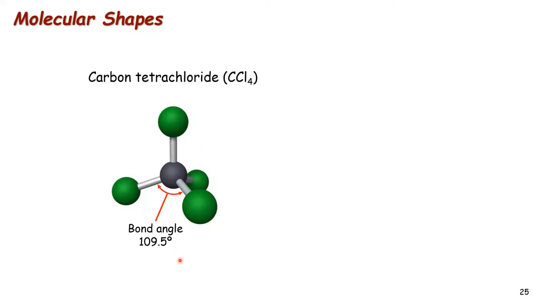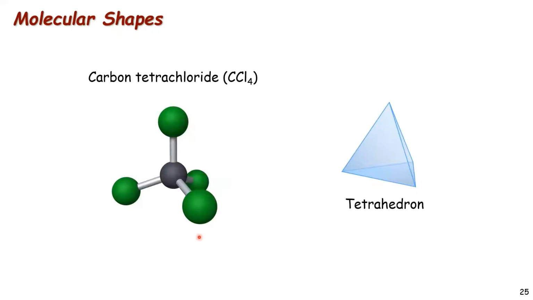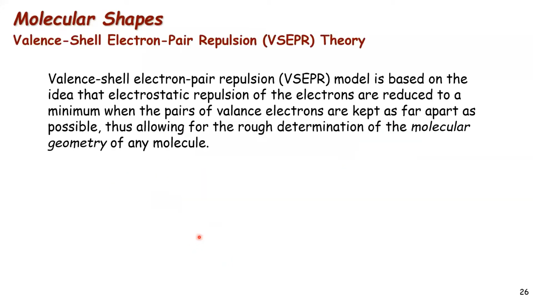So where does that name come from? Basically, all we're going to do is use planes to connect each of the outer atoms, and that looks like this. This geometric shape is called a tetrahedron, and therefore we're going to call this a tetrahedral molecule. Now, the valence shell electron pair repulsion model, or VSEPR, is going to dictate the shapes of these molecules. Like I said, the electrons of both the bonds and the lone pairs are repulsing each other, so they're going to try to get as far away from each other as they possibly can. And this is what's going to determine the molecular geometry of any molecule.